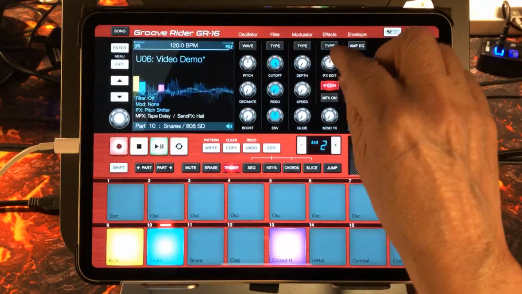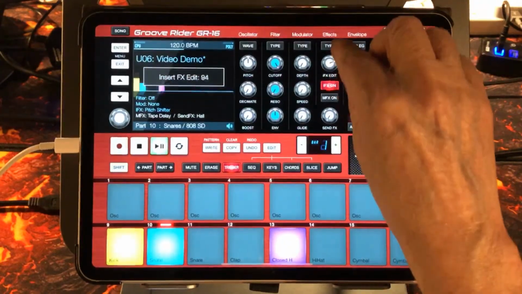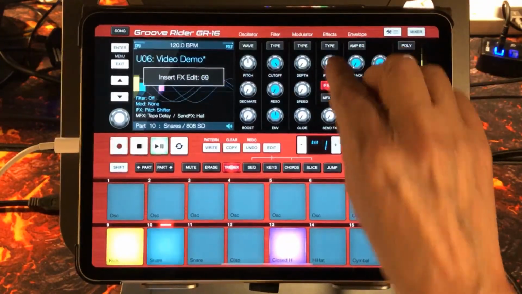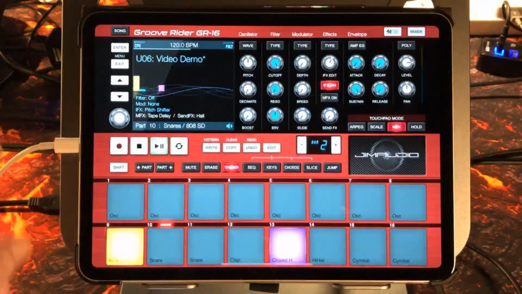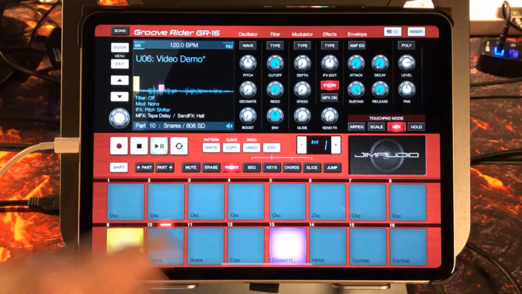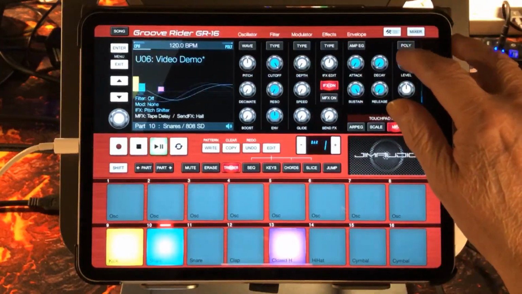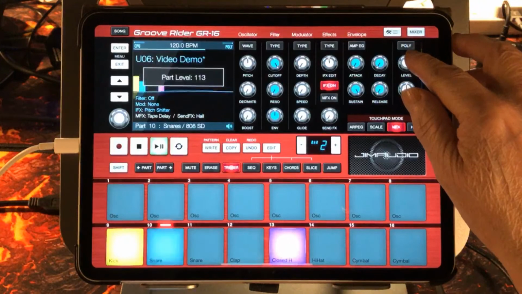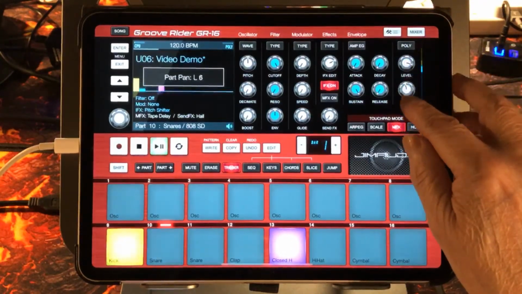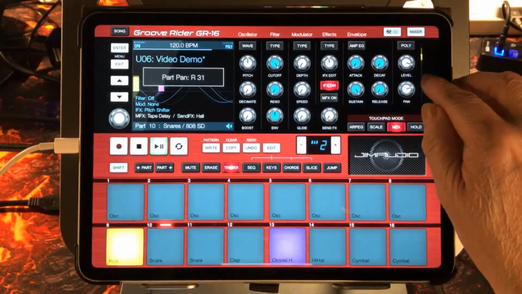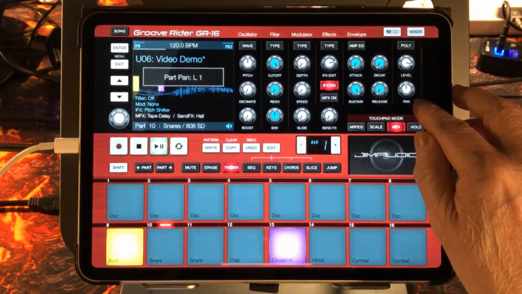So we can go. And now we've automated that effect, and we can, if we want to turn the level up here, we can pan it, which we can also automate.